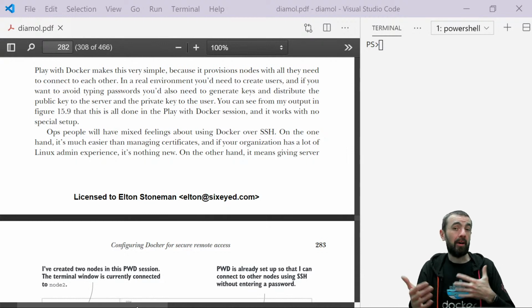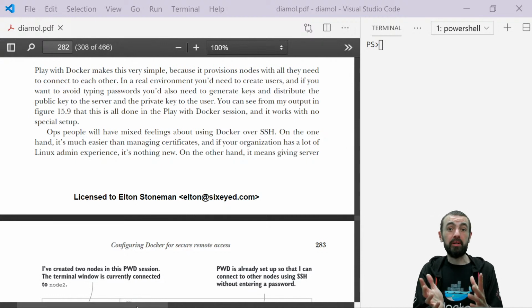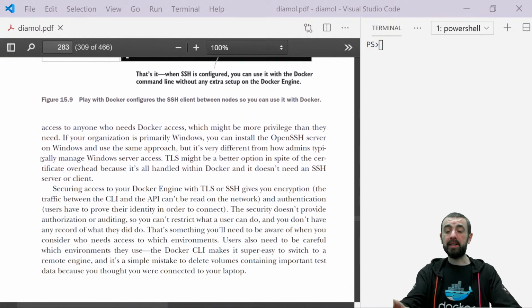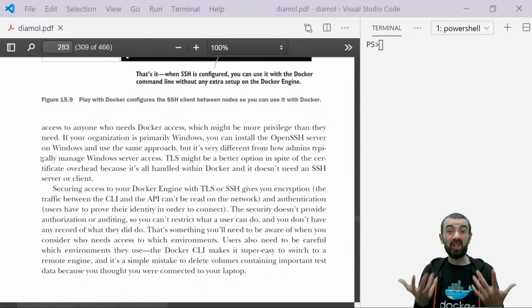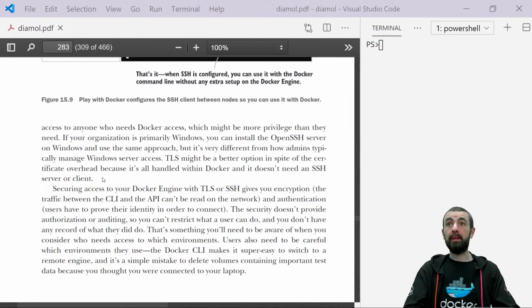So there's a security issue around any remote access to your Docker engine. There isn't a perfect way to get this done. But bear in mind that someone who has access to your Docker server over SSH can also SSH into your machine and do whatever you've set them up with permissions to do, which may or may not be what you want. Okay, so that's what I did there. And again, if you're primarily Windows, you can install OpenSSH Server. There's a PowerShell command that just sets it up as part of your Windows Server install, and you can do exactly the same things. You're going to be less familiar with that because we don't tend to use SSH so much in the Windows world, but you can do the same thing.